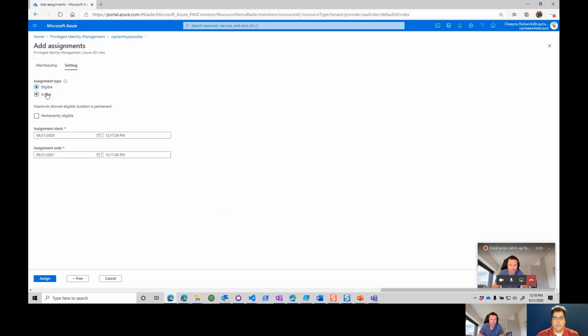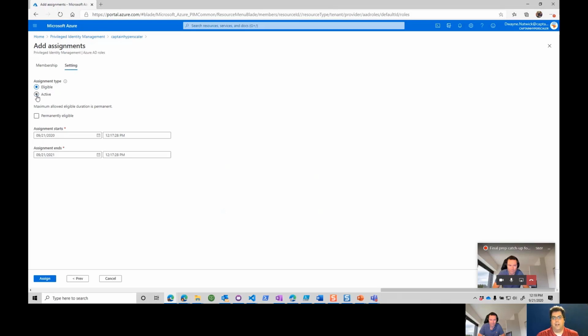What best practice would be is that we create that assignment with a start and an end time, and it defaults to 1 year. Typically you don't want to leave it open that long unless it's a specific project, and you're not going to leave the attack surface exposed. A good rule of thumb is to assign it to only be, depending on whether it's a project or not, maybe 30 days, maybe 24 hours, and then have them do an access review if they need more time at that point. You can set that to eligible if they don't need it right away, and then they can go in and activate it.